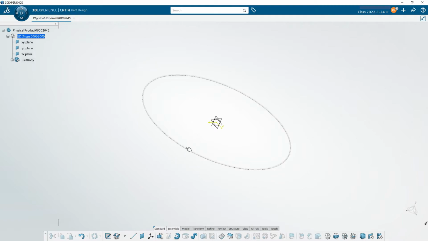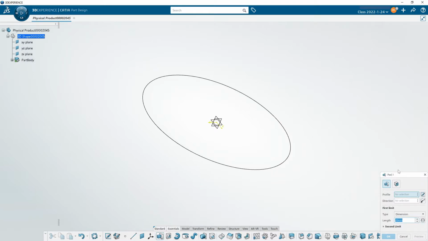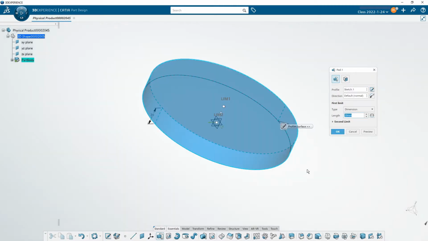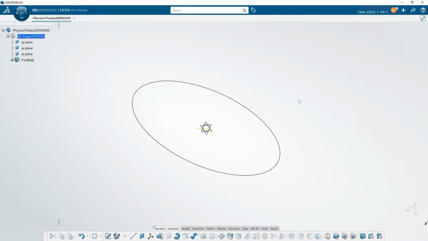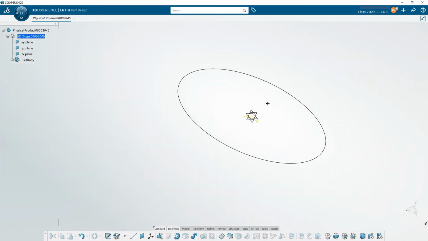I can pick the item, and then I can go to pad to extrude it, or I can hit pad first without it being selected. The window over here comes up, and then I can choose it. You need to be aware of this. It's not a huge deal, but anything you're choosing, it could even be a point or some other line, and it could pop up with an error and it's confusing, or you just might not get anything. So just know that you need to do that. As a pretty strong habit, I'll mention from time to time, click on the background, click on the background. I'm doing that so that everybody is making sure that they're deselecting whatever it is that's in the world that they're looking at right now.